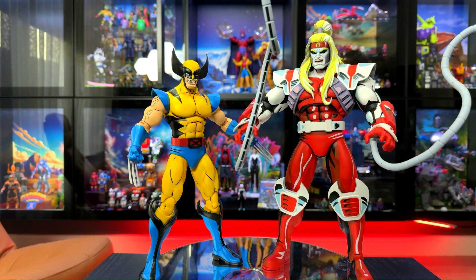So what's the relationship between Omega Red and Wolverine? Omega Red, whose real name is Arkady Rozovich, is a Soviet super soldier created as a counterpart to the Weapon X program that produced Wolverine. Both underwent extensive genetic and cybernetic modifications. Omega Red and Wolverine harbor a personal vendetta — Omega Red seeks revenge against Wolverine and his allies for their role in thwarting his plans and contributing to his suffering. Great job by Mondo — let's put him in the display.